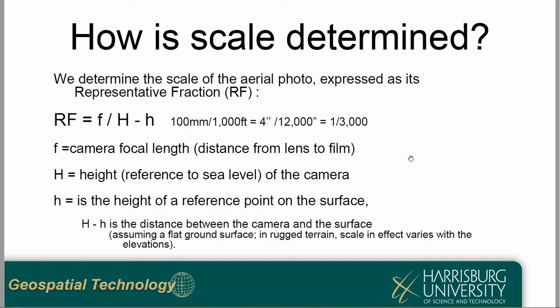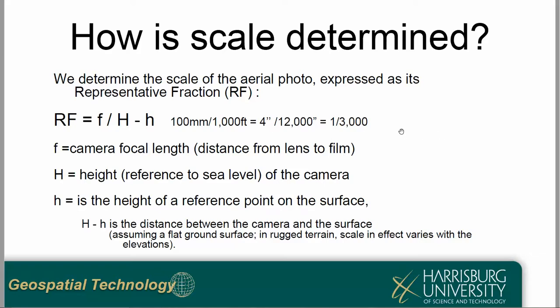As an example, in our drones that we use in the Harrisburg University program, we have a 20 millimeter camera underneath our Phantom 3 Advanced drones. And depending on the altitude we fly, or the height above ground level, that derives the scale. In fact, at about 150 feet, we get just over 2 centimeters per pixel as what's called ground sampling distance. But again, let it be known that it's basically the focal length and the height above the ground that determines the scale. Just like the size of an image, if you zoom in and stand closer to something and take a photo, you're going to have a larger scale representing a smaller area.